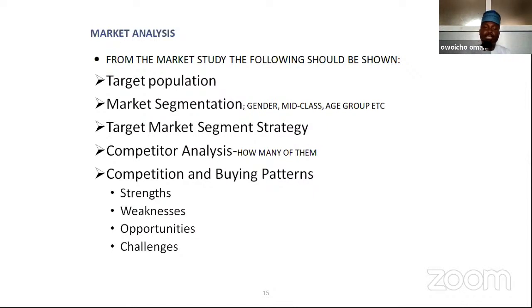For competitors analysis, find out how many they are, find out their strength, find out their weakness, find out their opportunities, and more so find out their challenges. Their challenges could be because they are so big. Even their weakness could be because of their size. So you come up with a small business model to satisfy those markets. You reach your customers earlier than your competitors who were better can do.